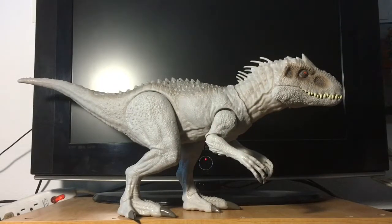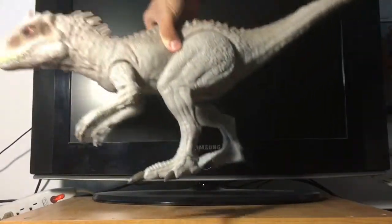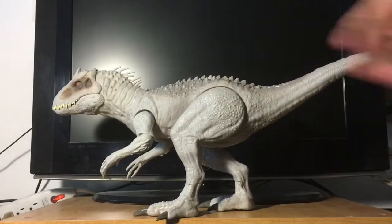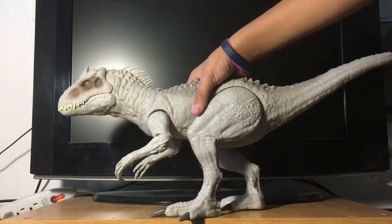Definitely looks like the Indominus from the first Jurassic World. And the tail, I know the tail on Mattel's toys is usually quite small, but Indominus Rex actually did have quite a short tail based on what I saw in the film, so this is actually perfect size right here. Yeah, I love the face. It's so cool, and especially with the other side. Amazing, just amazing detail. Now we're going to take a look at the detail on the face, or at least all over the body.